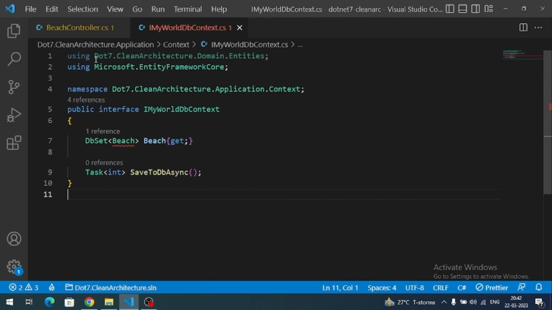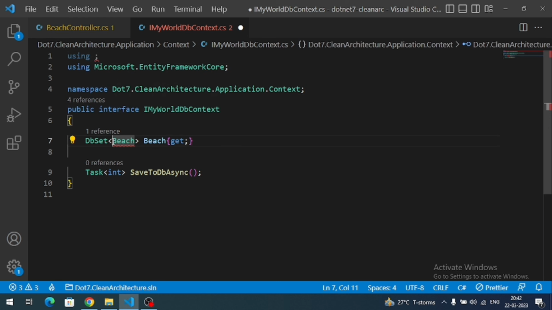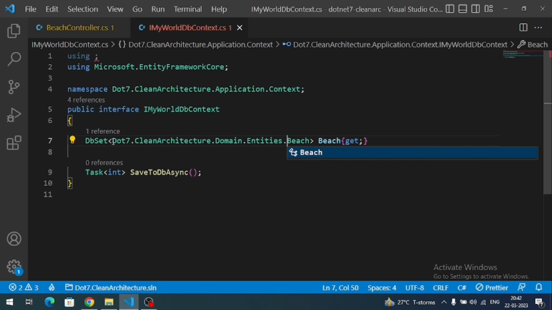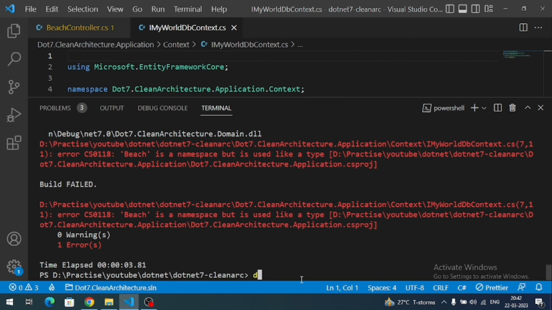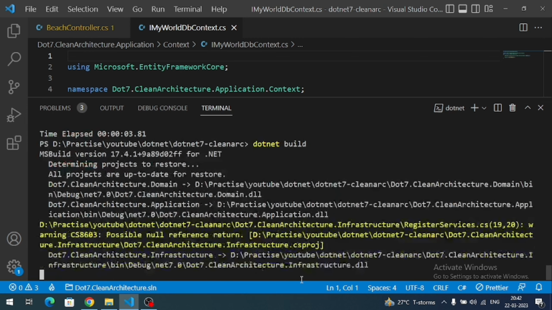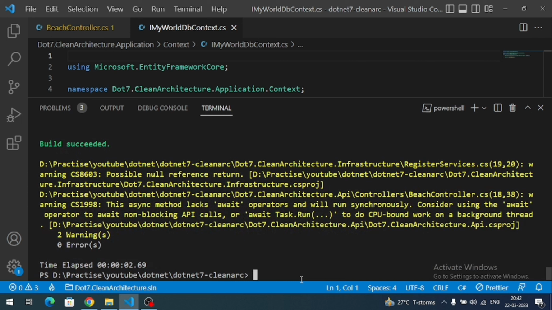What I will do is give the fully qualified namespace. Here I remove the dot, and remove this using. Let me rebuild again with dotnet build. No errors. Our application is built successfully.